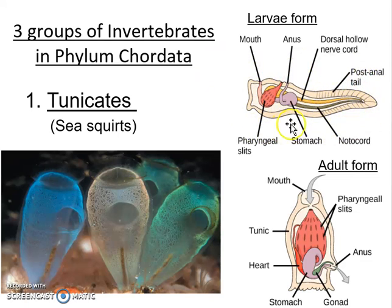So the larva form is actually going to be able to swim around in the ocean after they hatch from the bodies that you would find in the adult tunicate's body. They swim around and they find a surface where they can attach, and then they're actually going to attach by what is effectively their head to the rock or wherever, and that's where they undergo this metamorphosis into the adult form. They do keep those pharyngeal slits, and this is going to be used to filter things. So you're basically going to have water going through these guys, and they will be able to pull out some of the organic material in there and digest it inside their body. So really a strange kind of life when we look at them.